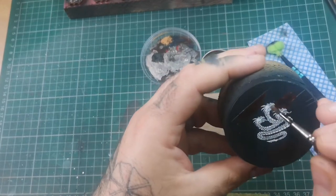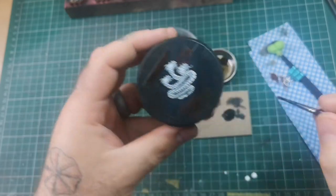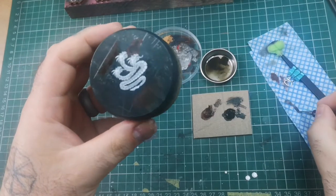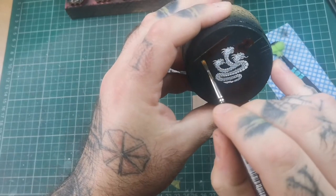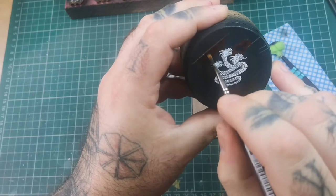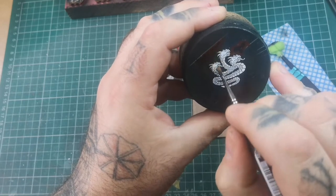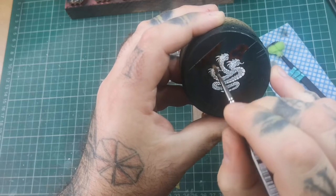Again, you can use a reasonably pointy brush for this, and you can use a really knackered feathered brush for this. It's really up to yourself, but the more you can play around with it, the more effects you'll get. So we just want nice sharp lines going down to form those streaking effects, trying to get it over the transfer as much as possible to give it a naturally weathered look. You want a nice bright white transfer shining through underneath.